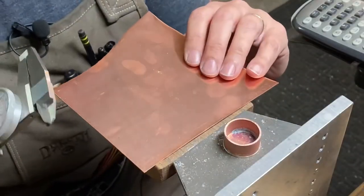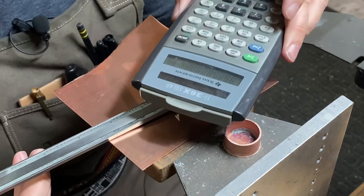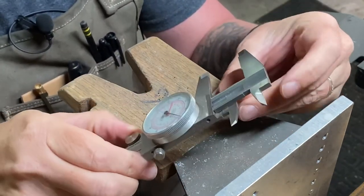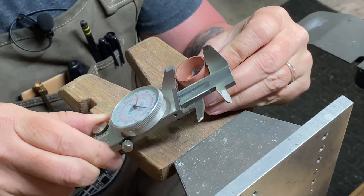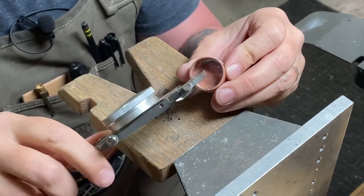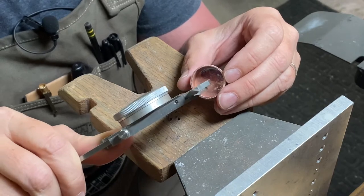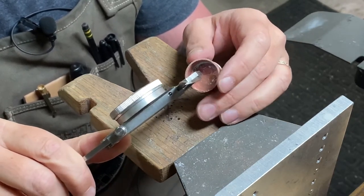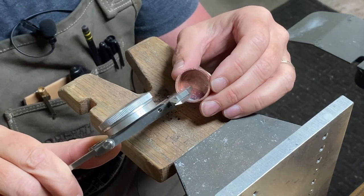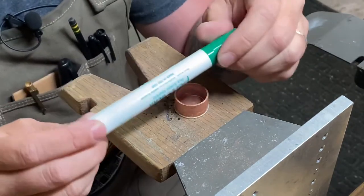For this next step you're going to need a piece of copper sheet, dial calipers or digital calipers, and a calculator in order to calculate the inner diameter. The first thing we need to do is measure the outside diameter of our tubing — that is 24.42mm. Then let's measure the thickness, and that is 1.22mm. Measure it a couple of times around the outside and take the average, because you want to make sure you have the right inner diameter.